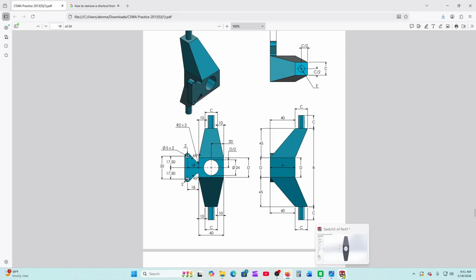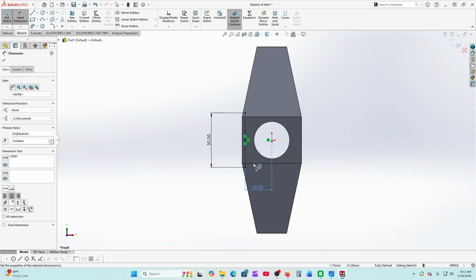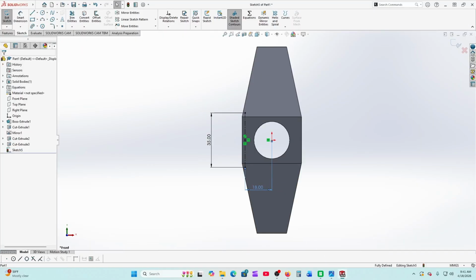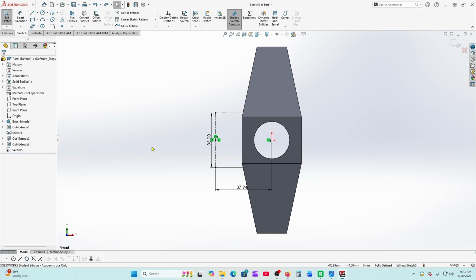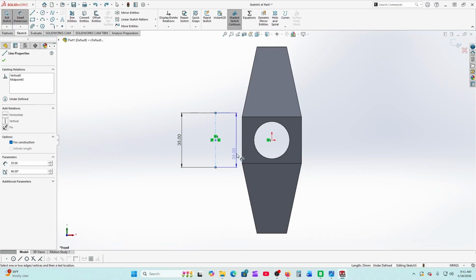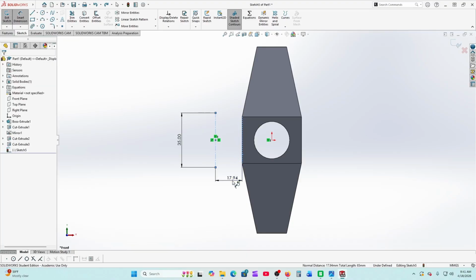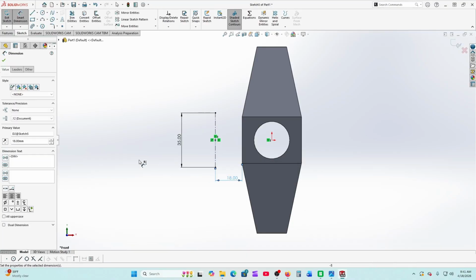Oh, that's why. Look at there. See, I'm dimensioning from the wrong spot. Let's go ahead and undo that. Get that out of there. We're not going to dimension it from there. We're going to dimension it from here. Whew. Wow, what did I do?